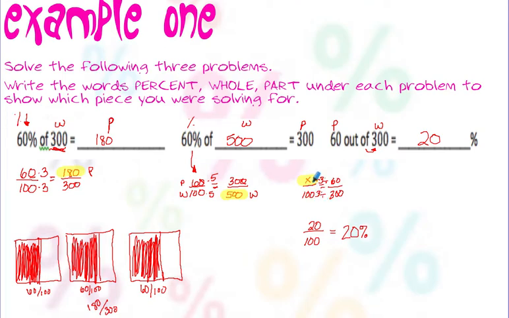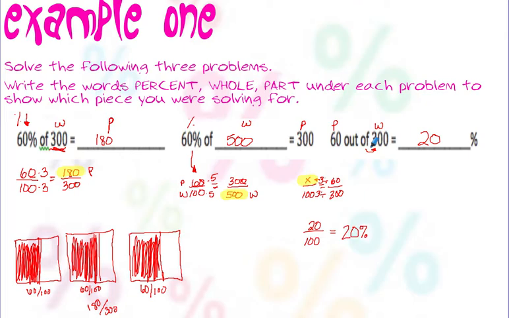So making sure we know where those pieces go, again, looking for that word of. Whatever of is connected to is that whole group. So if I say 50 out of 100, 100 being my whole group, 50 being my part, I'd be looking for my percent. If I say 30% of 400, that means that's how much I have. So think of it in terms of groups of people. I want 4 out of 5 people. Well, that means you have 5 and you want 4. So the whole is 5 and the part is 4.